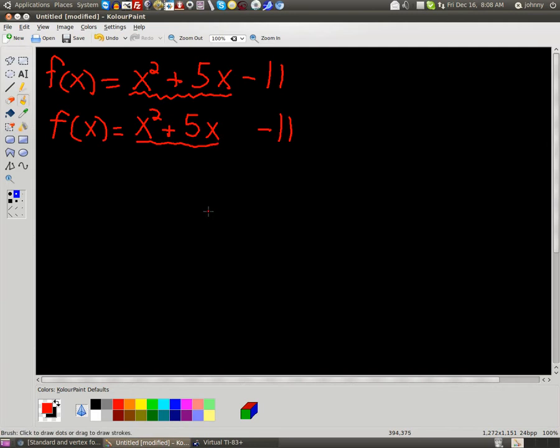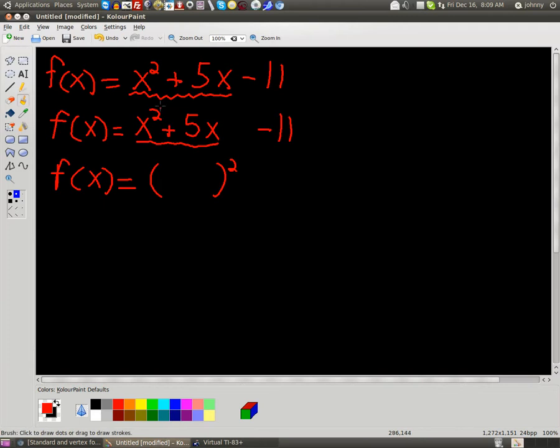Now, just like in completing the square, you know how we create a new number and we account for it on both sides? Well, we're going to do the same thing here, except this time we're going to account for it on the side that it's on for the number that we create. So basically it's like this. We are still going to have the f of x. We're not setting anything equal to 0. We still have f of x equals, and what we are going to do is basically open up a huge set of parentheses and put a square out here.